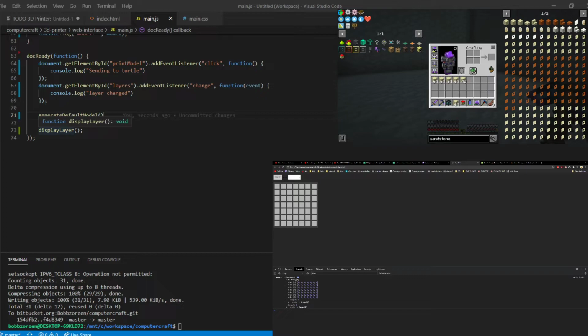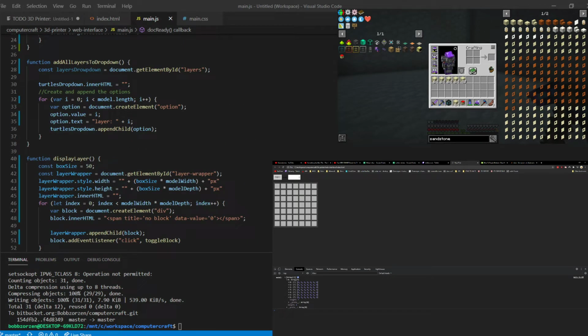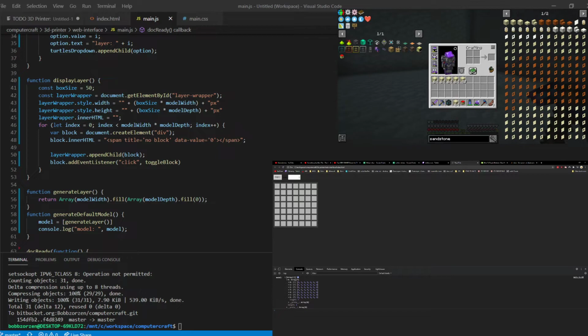How do I want to handle this? Do I want to just generate them as they are, or do I want to print the actual model? I think I want to actually print them out. So I want to remake this whole display layer part so that, instead of just running it like this, I run it as it is displayed here.